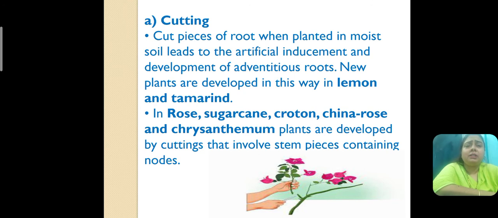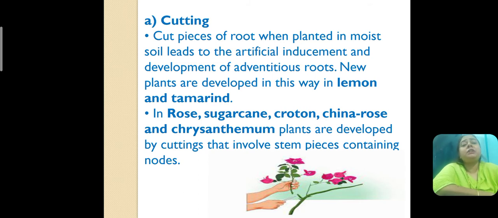Cutting. Very commonly we have seen when people go for a morning walk, or the ladies go for a morning walk, they find a bougainvillea plant full of flowers, and what do they do? They just break off a branch of it, or say a China rose branch which bears very colorful flowers of his or her choice. He or she just breaks off that part or stem of that particular plant and sows it in good soil, and after some days finds a new plant growing from that cut stem. Very commonly observed in our neighborhood.